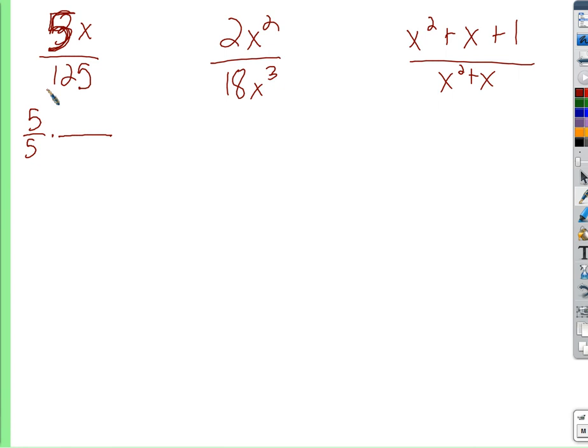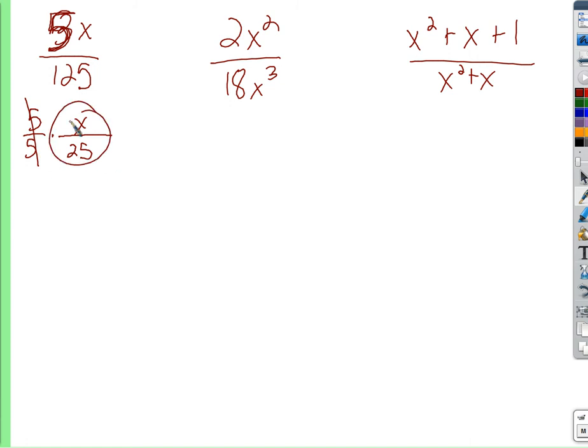All right? So let's go across the top. What would I have to put here so that 5 times something is 5x? Just x, simple, right? That's what it is, it's 5 times x. What would have to go in the denominator so that 5 times this is 125? 25. We can do it. We can write this fraction as the product of two fractions. One of those fractions is the factor I want to cancel out divided by itself, right? Factor 5 divided by factor 5 is just 1. 1 times x over 25 is the simplified fraction.